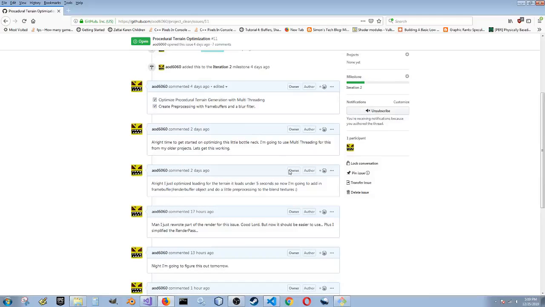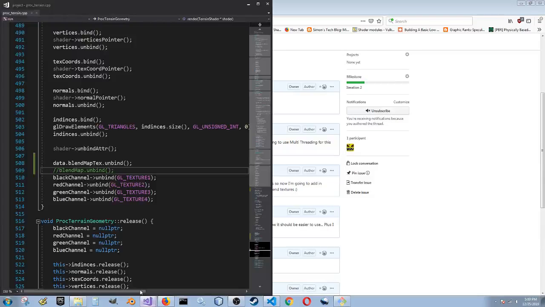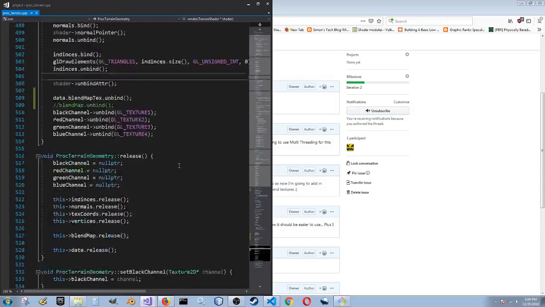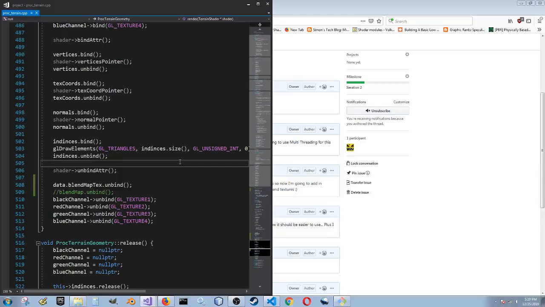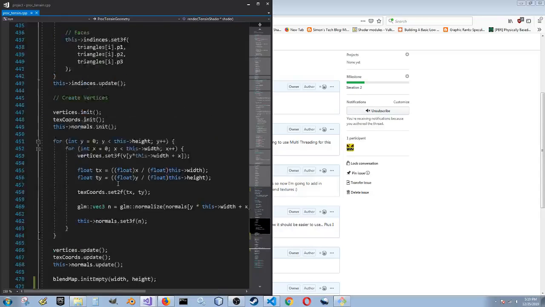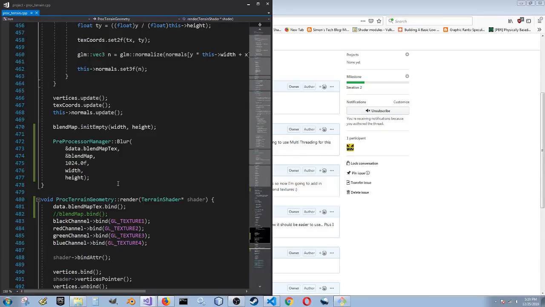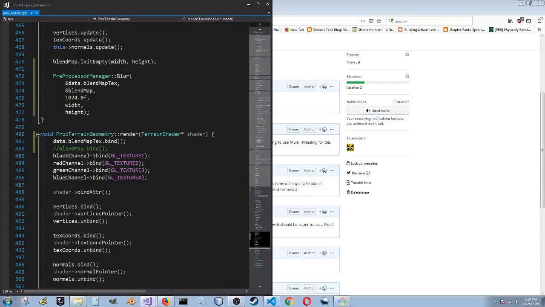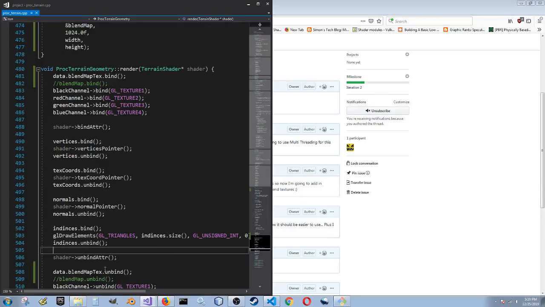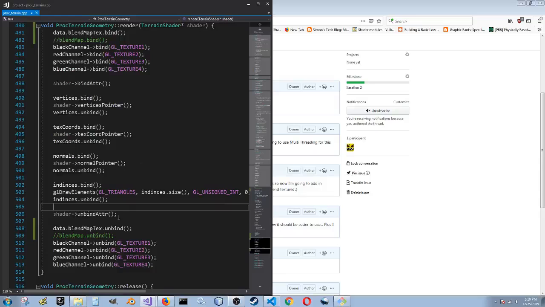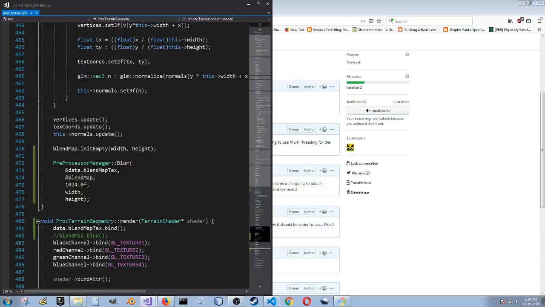Well, I was chasing a silly bug because of it. For some reason, when I was testing my new generated blend map, which I'll get to in a sec, I was releasing it in the rendering function for some reason, not unbinding it. I feel so stupid. Oh well, let's move on to this.